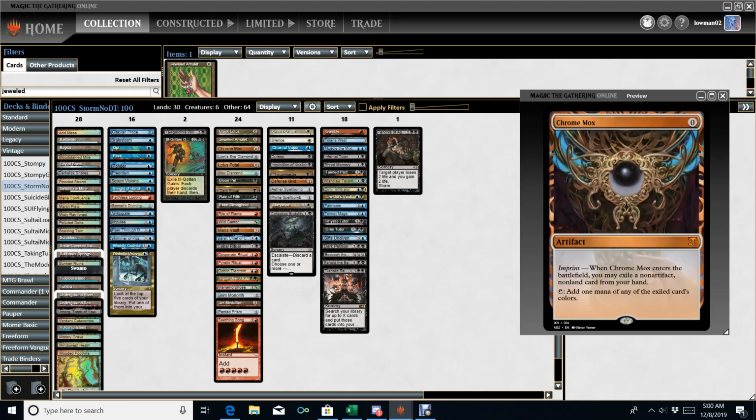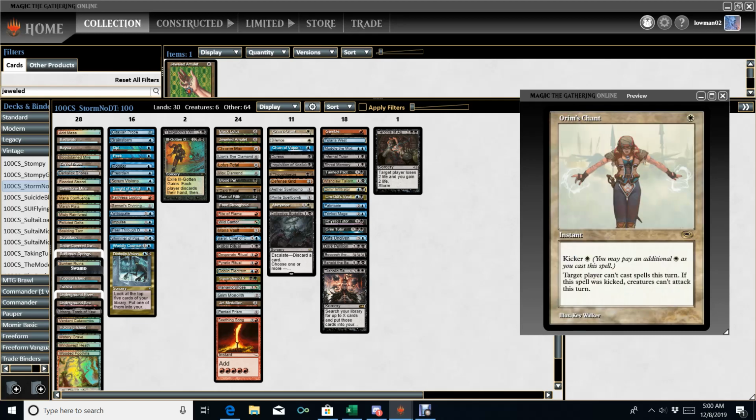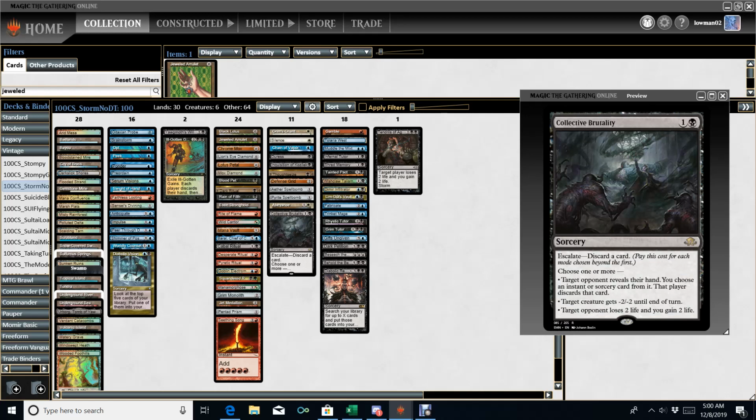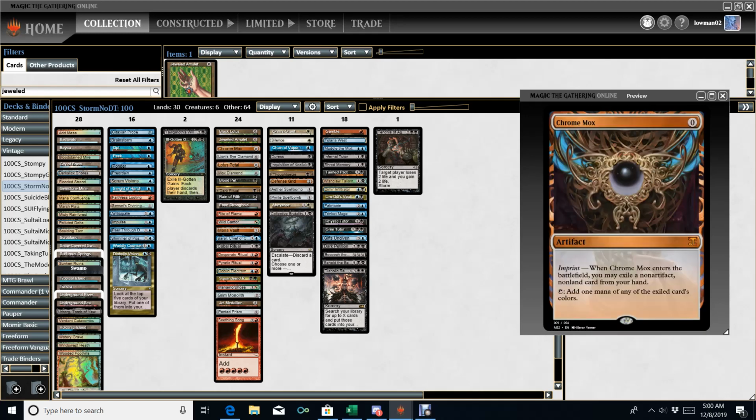Chrome Mox, again, you get to hands where you're going to eventually have some irrelevant stuff. Like Orim's Chant may just be utter junk, and you just need a colorless mana. You may not need Collective Brutality because the disruption is just not there in the deck they're playing. You just don't need to do it. But having a free spell that also can accelerate you, just obviously good.